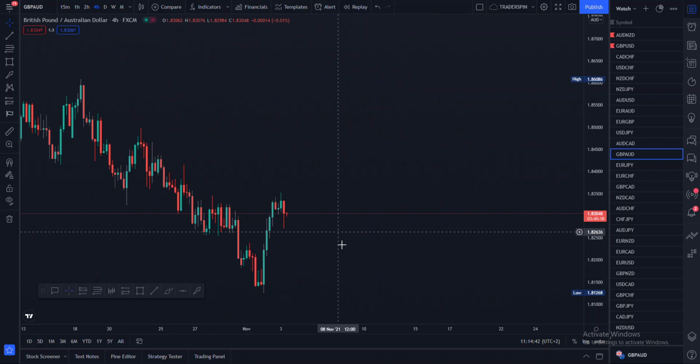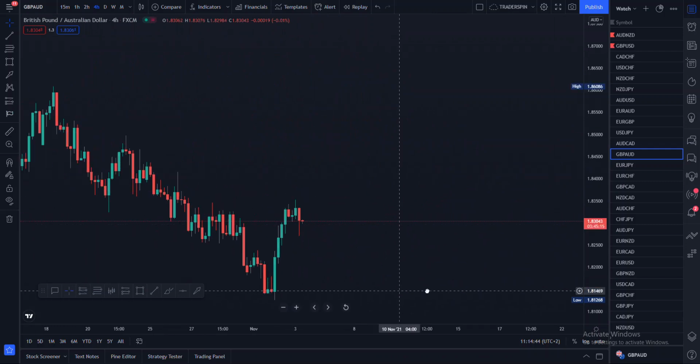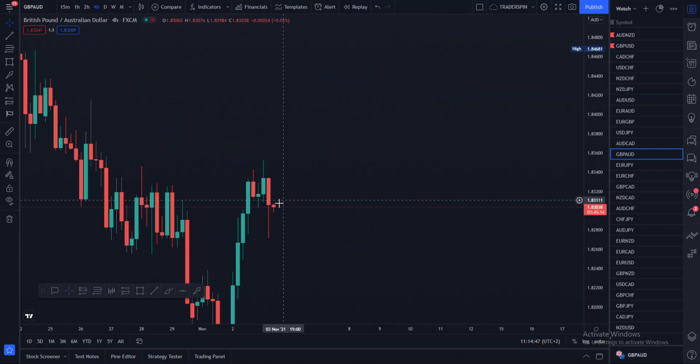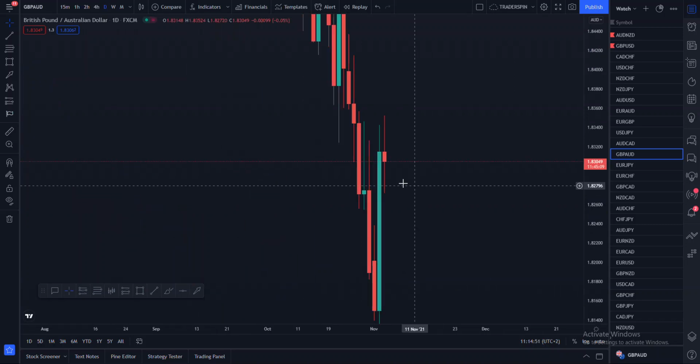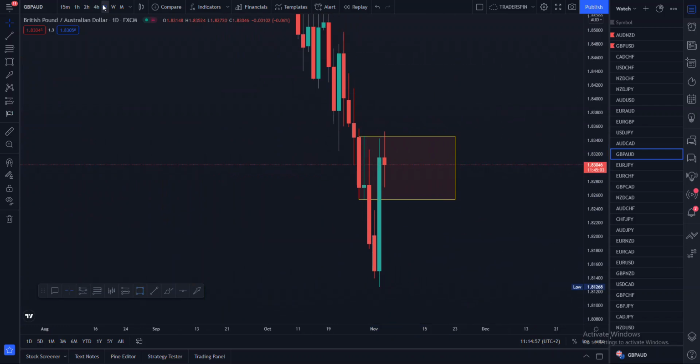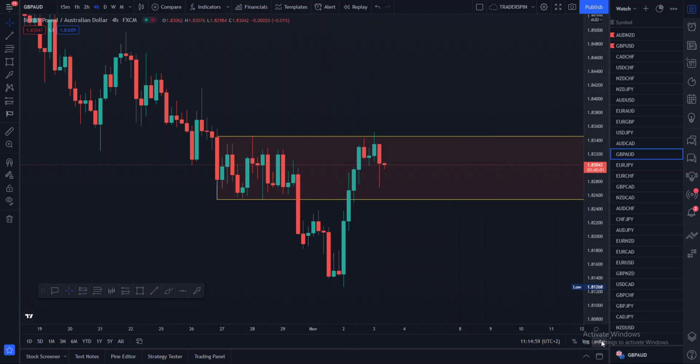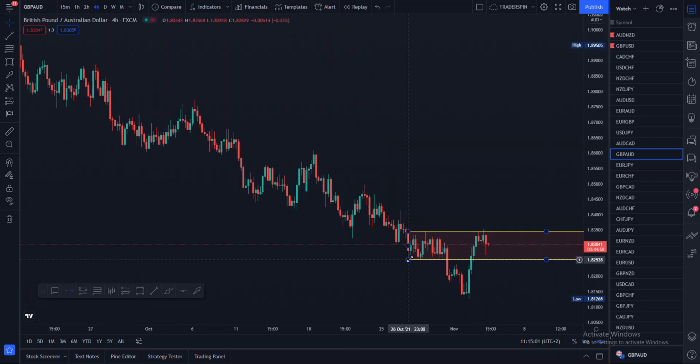And earlier on I was looking at this trade. As you can see, we have our candlestick pattern here, and on our daily time frame you can see that price is on our order block, meaning our candlestick pattern has to be on our 4-hour time frame, and it was on our 4-hour time frame.